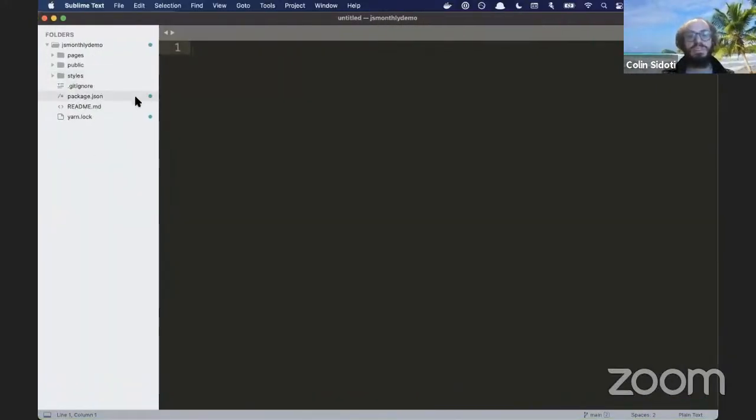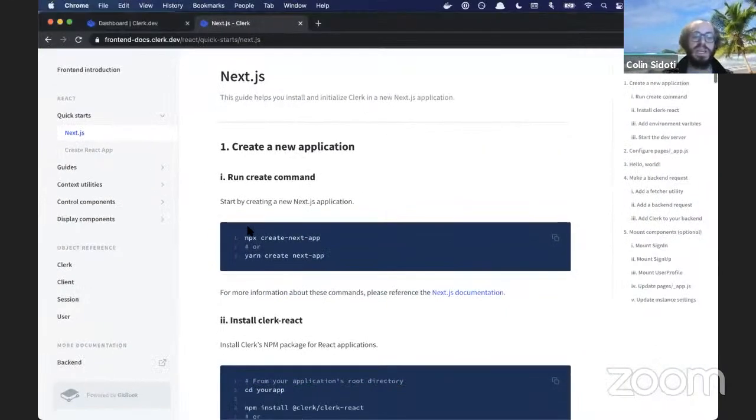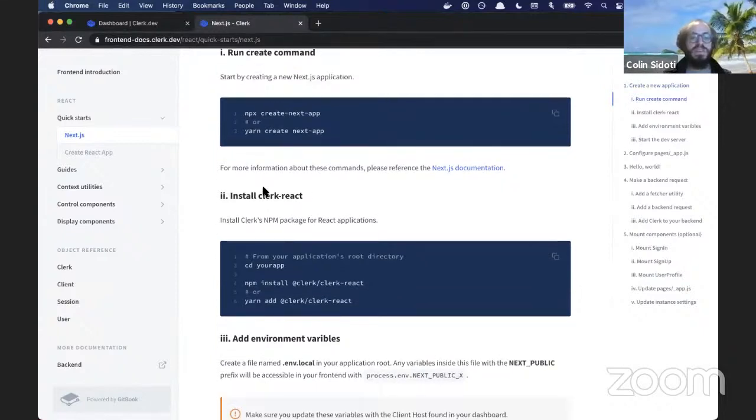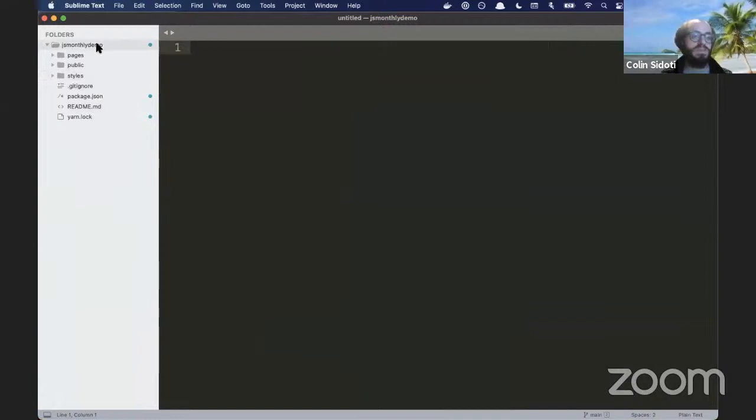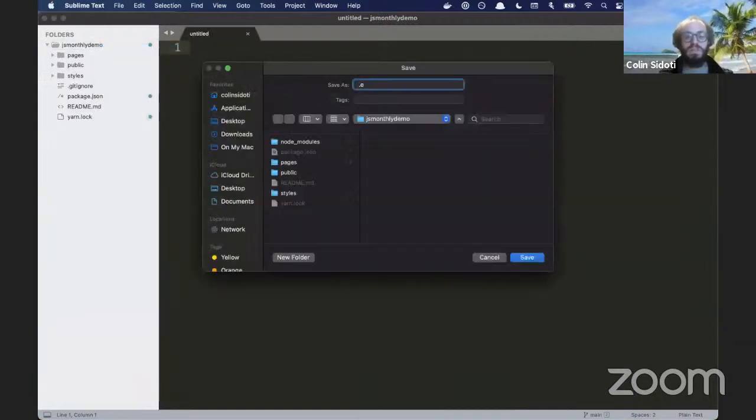This is basically going to be our workspace. We've done the first two steps here, and the next step is to create environment variables. If you've never used Next.js before, they give you a first-class way of injecting environment variables into the process, and that's with a file called .env.local. So we'll create that now. And I'm just going to save it.